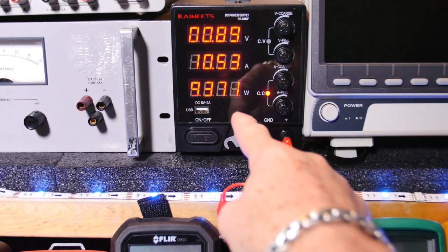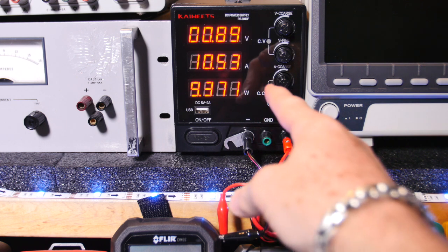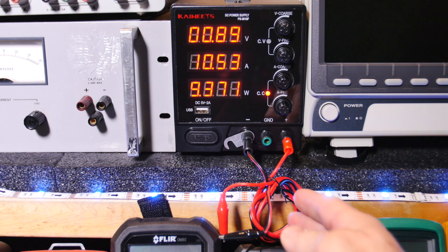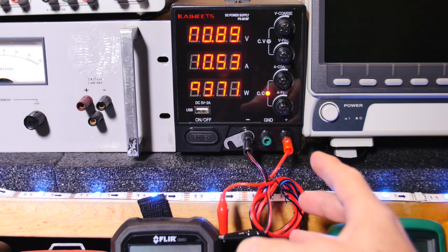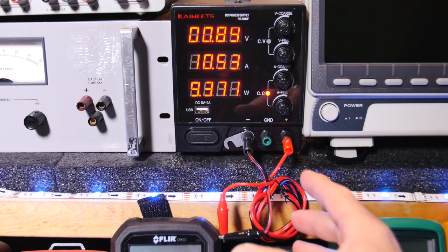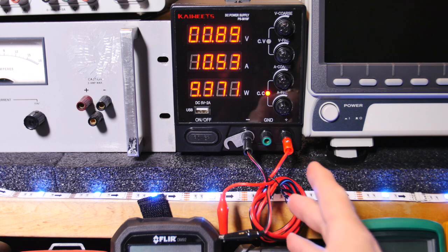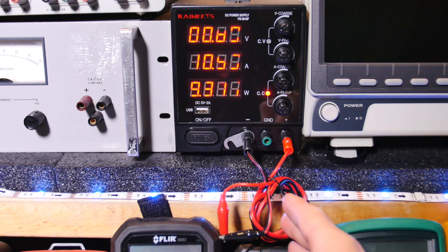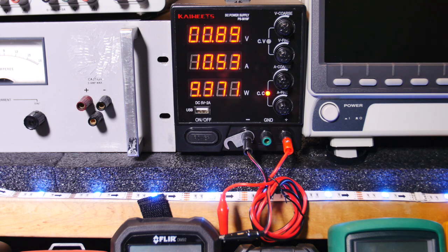So we've got 9.37 watts being dropped across the leads, 0.89 volts, and 10.53 amps. Now, as copper gets hot, or as wire gets hot, it's going to increase in resistance. Well, I haven't seen the voltage drop change too much since I started this about 5 minutes ago, and it kind of seemed like it stabilized. It got hot in the first couple minutes. As a matter of fact, the fan on the power supply kicked on about 90 seconds into the test.